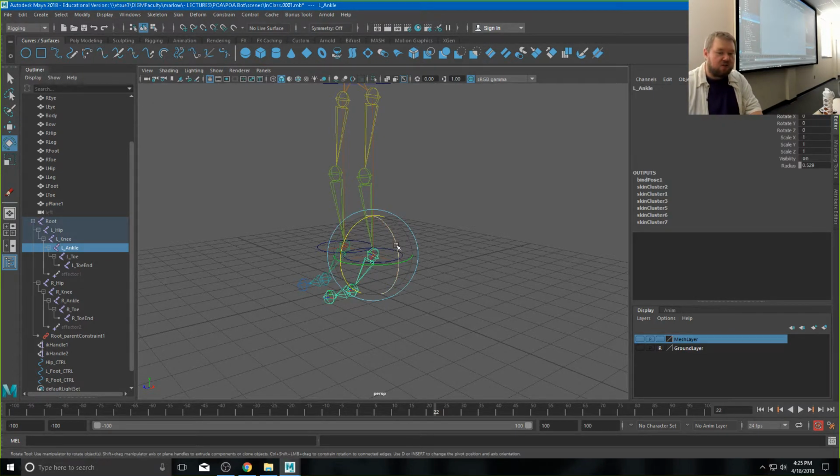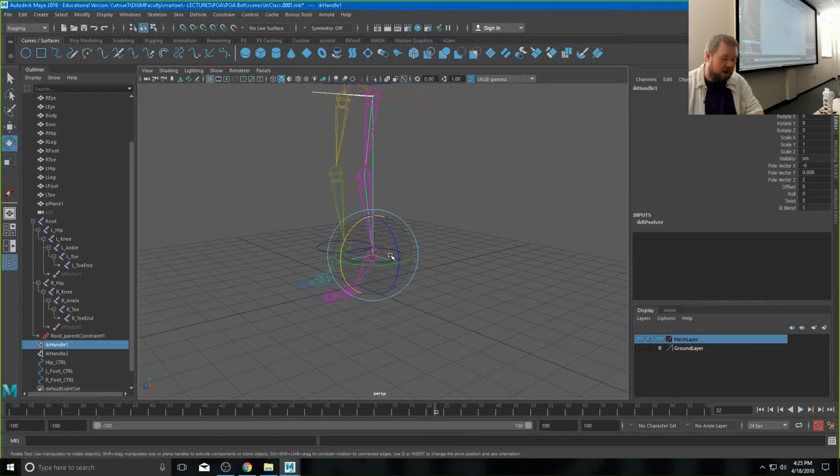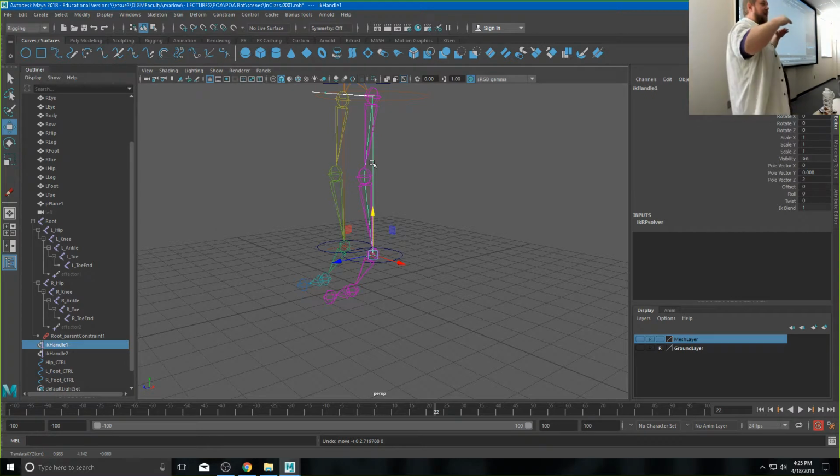It's still staying in the same orientation. And so as this joint here rotates, that toe points down. I don't want that. I want the foot to always stay in the orientation of that controller.